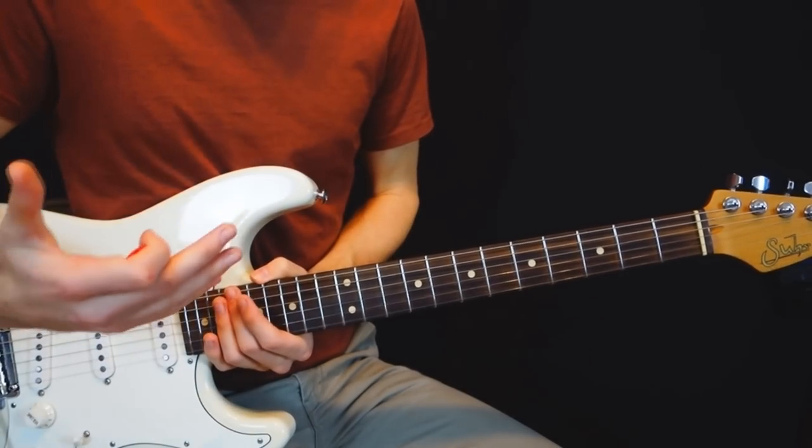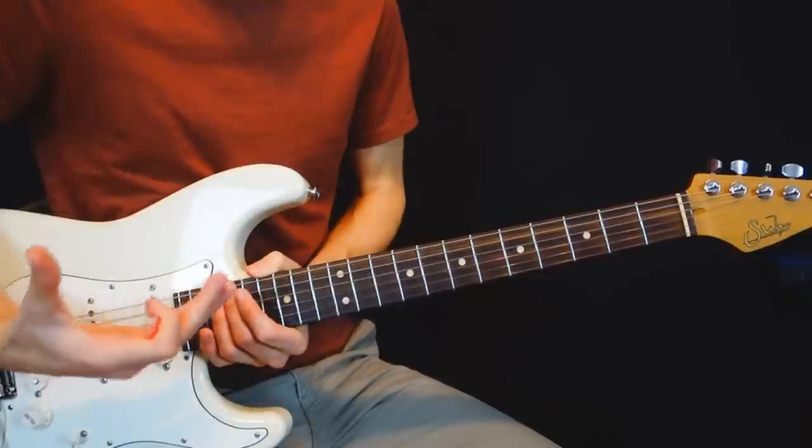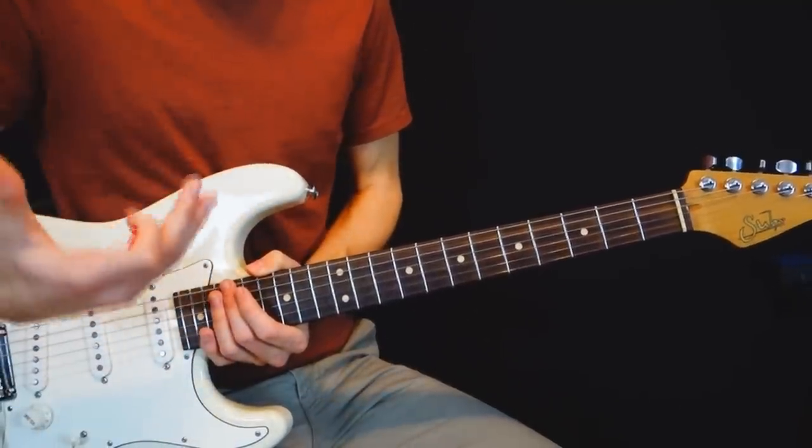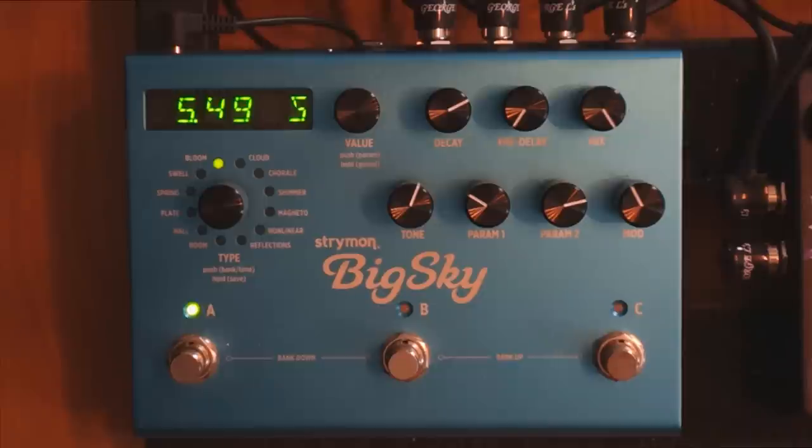So in this lesson, I will cover all the parameters on the reverb pedal and the techniques on the guitar so you can get a better drone sound for your own loops. You now look at my Strymon Big Sky, but you don't need that big of a reverb pedal to achieve this sound. Once again, you only need the ability to have a 100% wet, and for the rest, you can have any reverb pedal that you want.